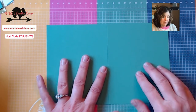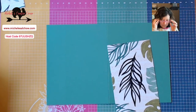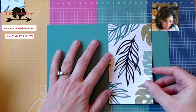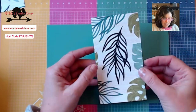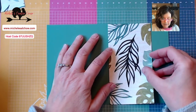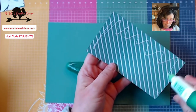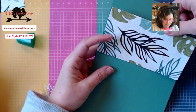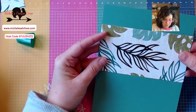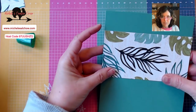My card recipe will not include all three cards today — you may have to get more from the blog or from the video. This piece of designer series paper is three by five and a half and it's going to go right here. Today we are using the Stamparatus, so if that is a tool you are not really familiar with, you'll want to stay tuned. I just realized I did not shut my door, which means one of four pets — or all of them — might join us.